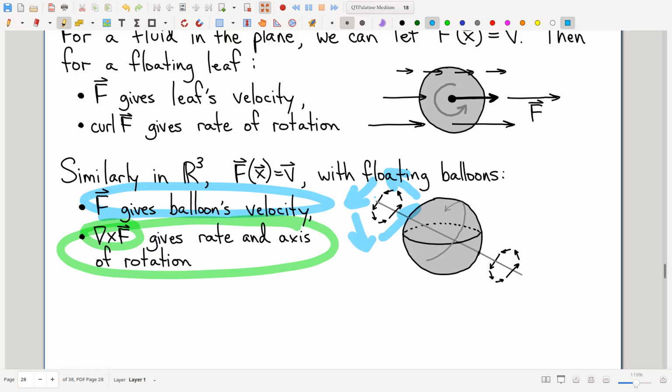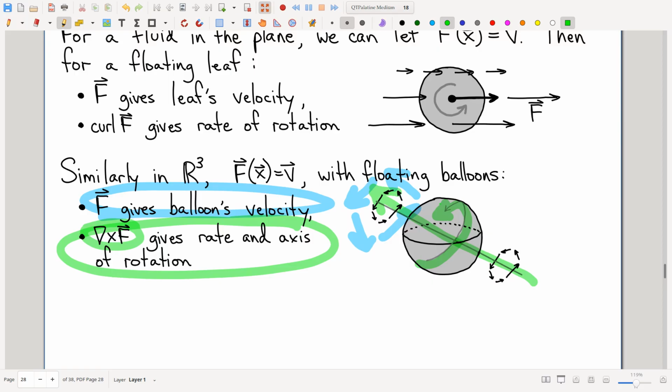How will such balloons be rotated by the movement of the air, being our fluid in this picture? And the curl tells you what axis those balloons are going to be rotating around, and in some sense how fast they're going to be rotating. And again, longer means faster, and let's not worry about units. That depends on friction and various other considerations. Moment of inertia of the balloon. Details, that's not a problem. Longer curl, more rotation. That's what we're aiming for here.